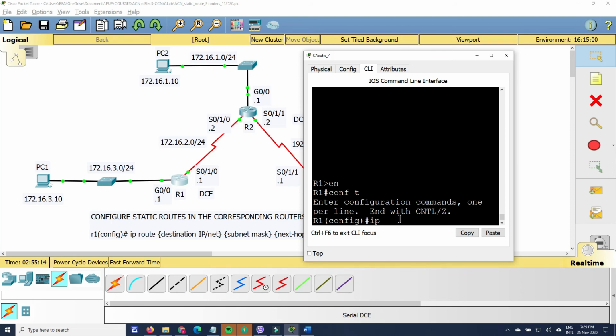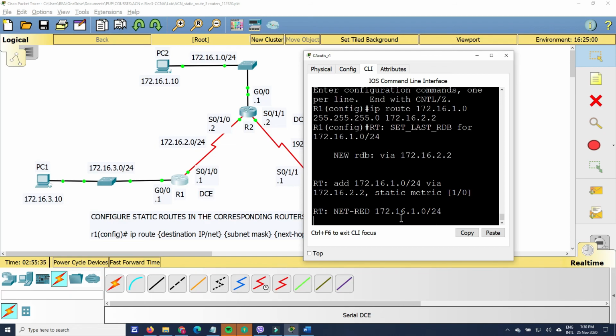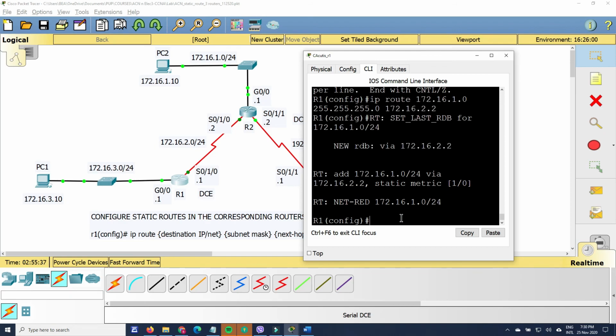So, IP route 172.16.1.0, 255.255.255.0, and nasan tayo? R1. So, gagamitin natin next hop IP dito. Ano yung IP? .2. 172.16.2.2. Yan, nakalagay na siya. So, do copy, run, start.